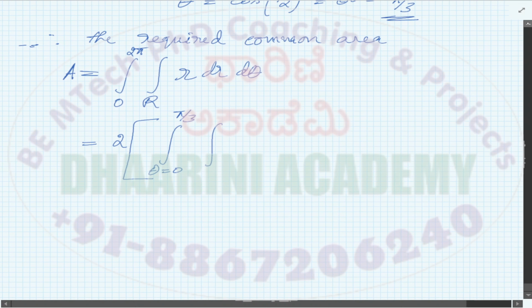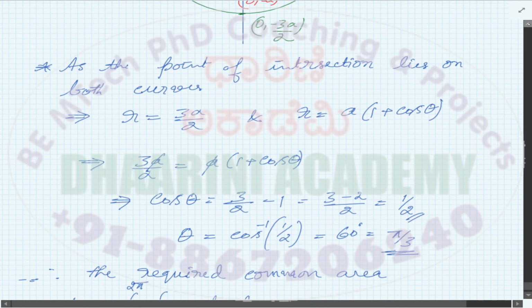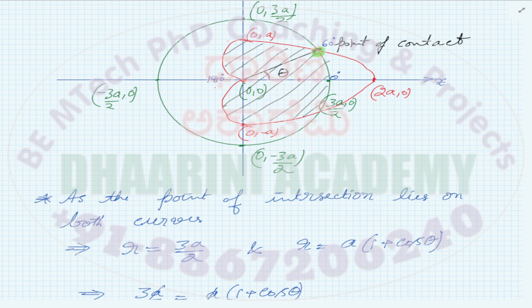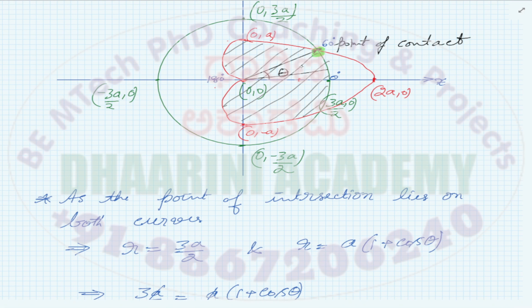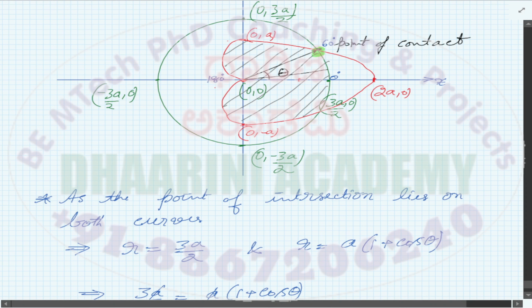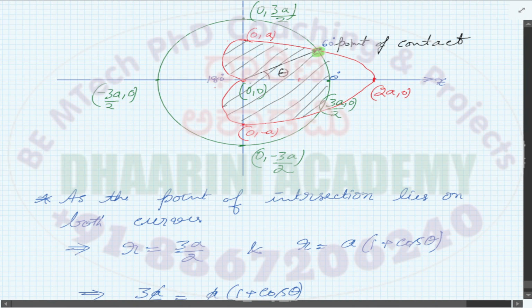Let's go back to the diagram to check. When theta is 0 to pi by 3, consider this line. I'll change the color to black. From the origin I connect a line here. When any theta is between 0 to 60 degrees, say this black line which I just drew, what is the minimum length of that line? That could be 0. What is the maximum? That is the radius of the circle, correct?